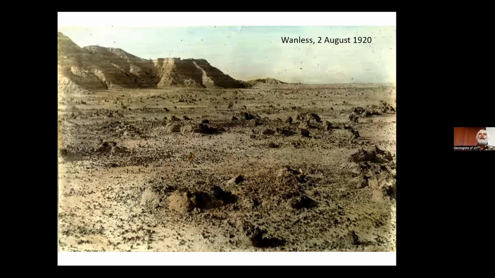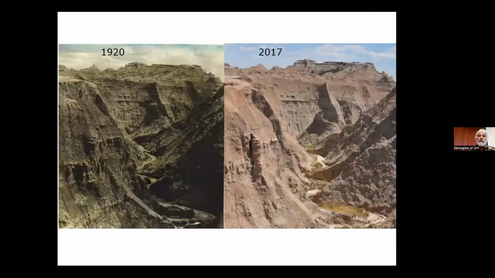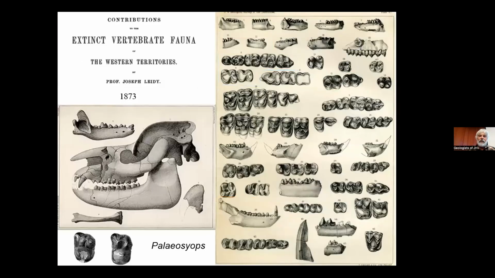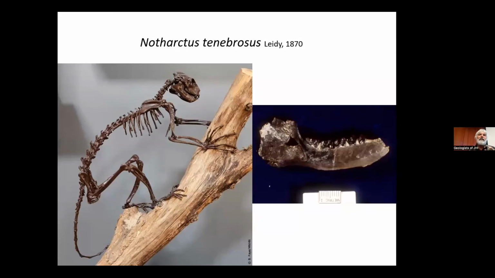As a matter of fact, you can take the skeleton that we have back here, take a look at this skeleton, and compare it with the modern Sifaka, which is a type of lemur. They're almost identical. They're not the same. The modern lemurs are not the same family as the Adapids, but boy, they're similar in many ways, including having the teeth in the front that they used for grooming, because lemurs have a very unique set of teeth in the front for grooming. These guys did also. And they're about the same size. They're almost exactly the same size.